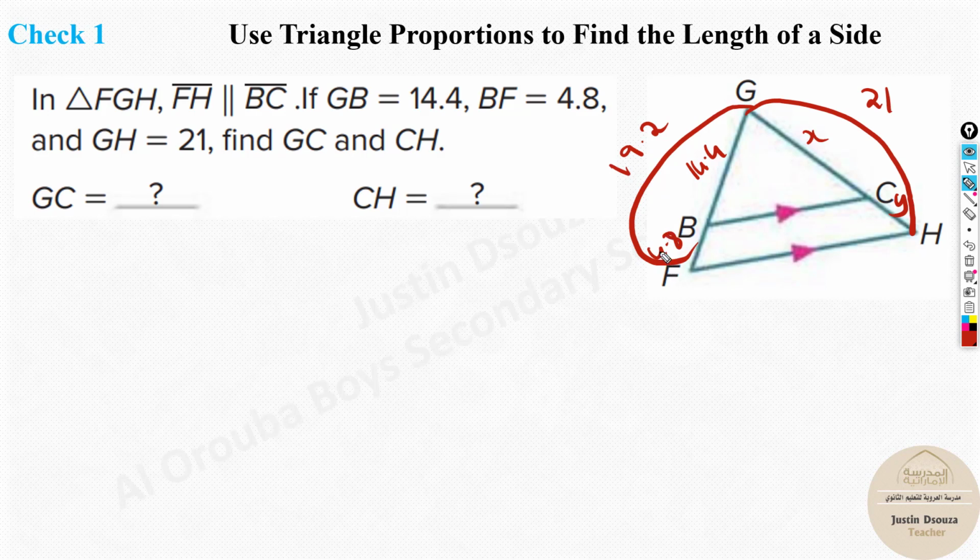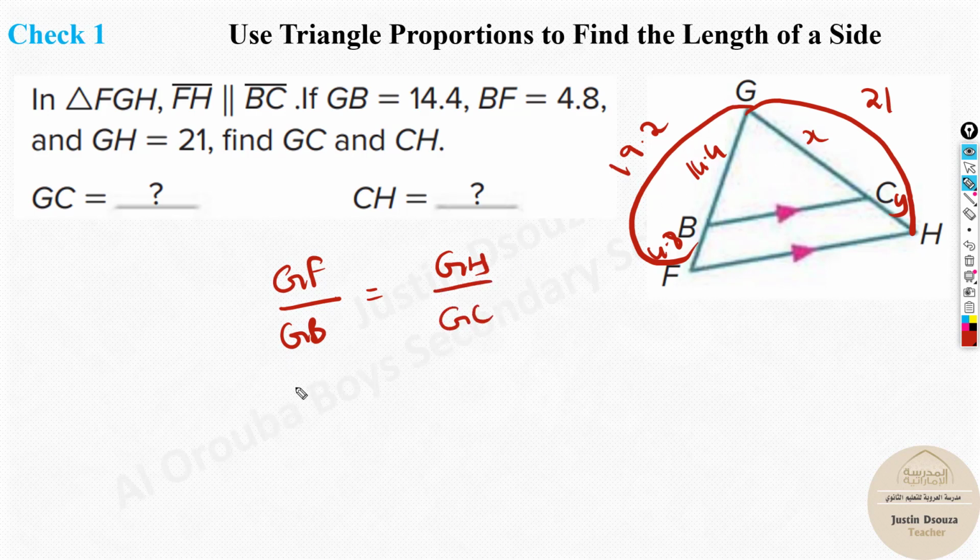Now when you write the proportionality, it's up to you. You can write anything first, this side, that side. What I do is I stick to one same line. So I write GF divided by one of the known distances. You can choose any because you have to find both these sides anyways. I'll choose GB. That is equal to the total distance GH by GC.